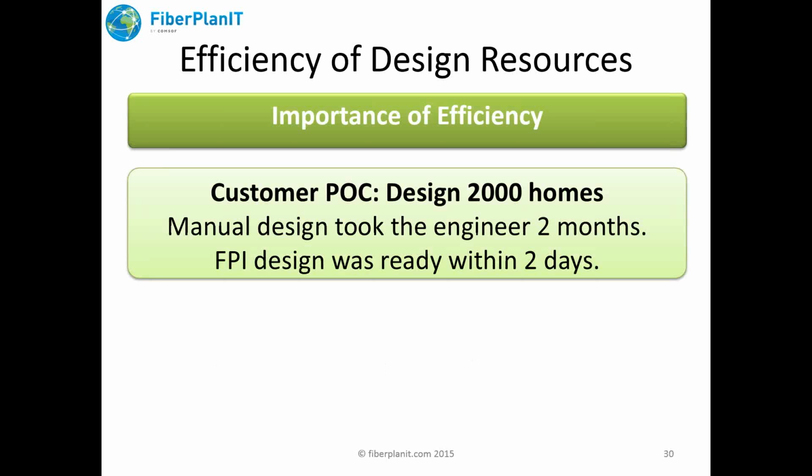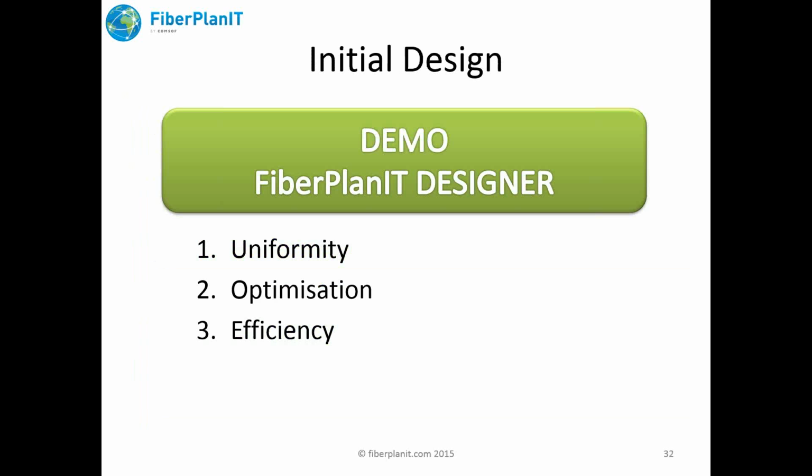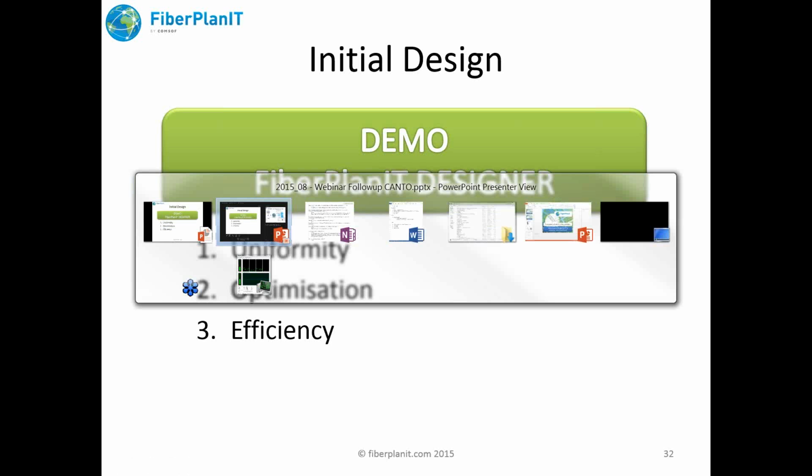Again, a small example that we've had with a customer. We heard that the manual design took a certain engineer 2 months, and we were able to perform the design in 2 days. That's again quite a substantial saving, about 38 man days, and the cost involved as well. So I'll move again to Jonas. I'll give the word to Jonas, and he will explain how this happens in the FiberPlanIT simulator during the demonstration.